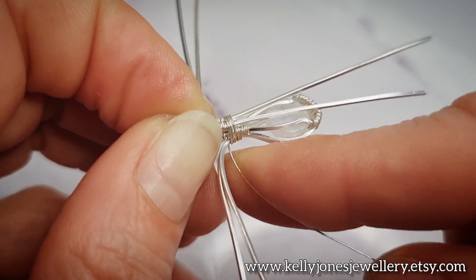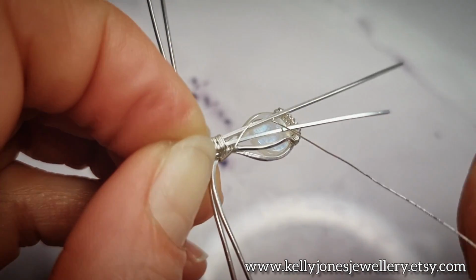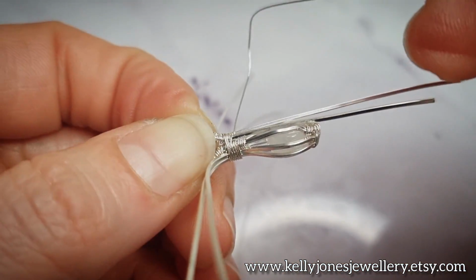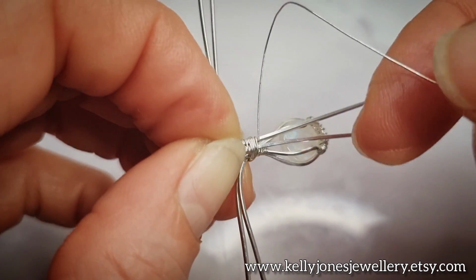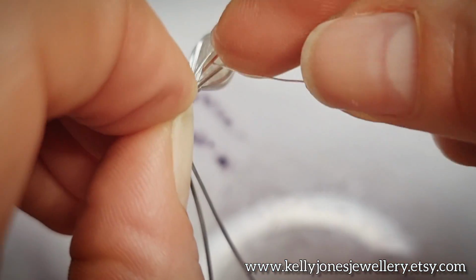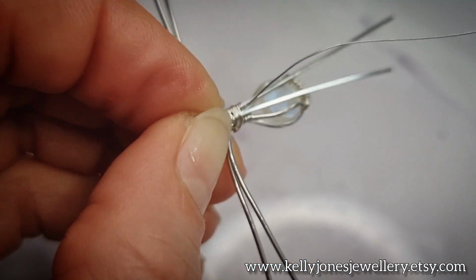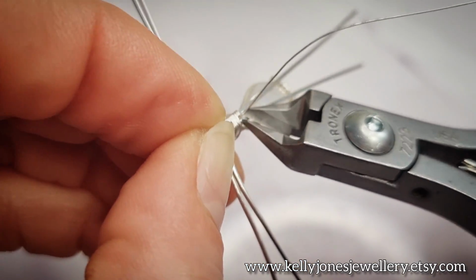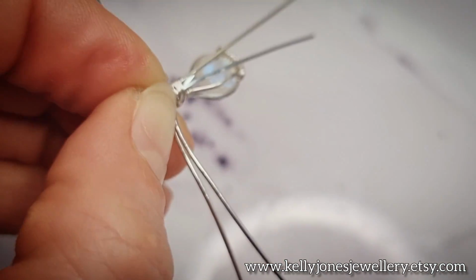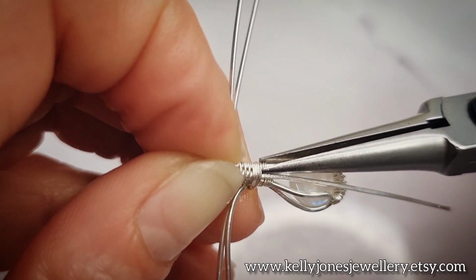So when you're happy with it, you need to go around one of the back wires a few times just to finish it off, hold it all in place. And we can cut that weaving wire there, so give it a pull and then cut it off. And that now frees up the weaving wire so we can go and start on the other one.